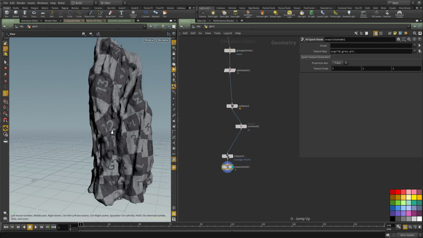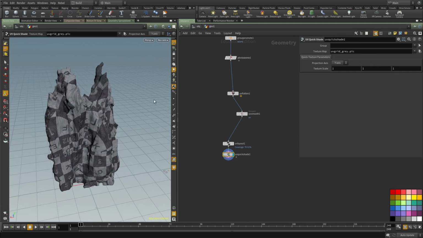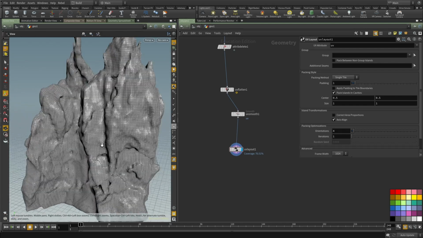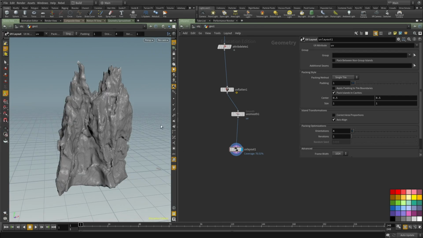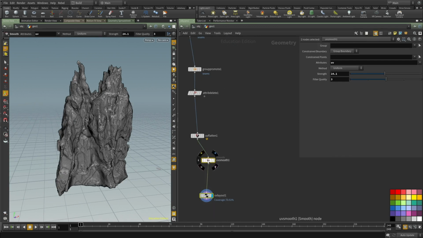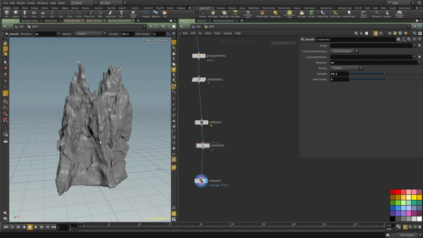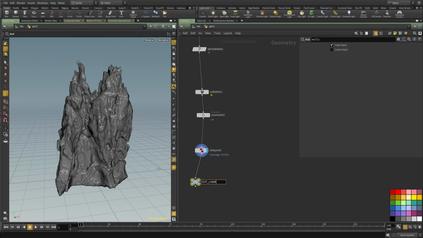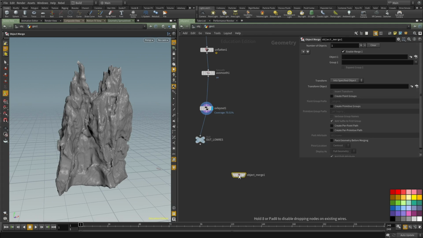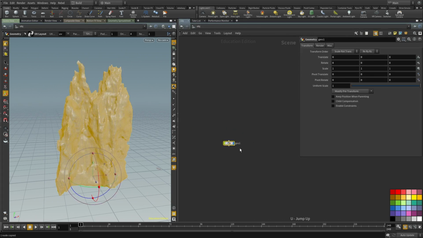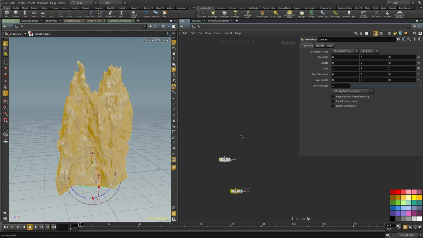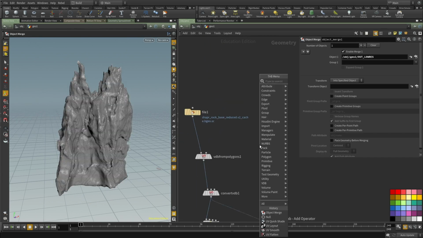Now we're going to continue and generate the maps for this geometry, and we have the low res. We're going to create a new high res version and generate the baking. So I'm gonna save some time and tell you guys that the baking is not gonna work well if we use this with the original geometry, because the original geometry doesn't have a UV, and the best baking result we get is using the UV. So what I'm going to do is create a null, call this out low res, pardon me, object merge this, and let's go up, let's hide this, low res, cool. And let's bring in the original mesh as well. So let's create a null.